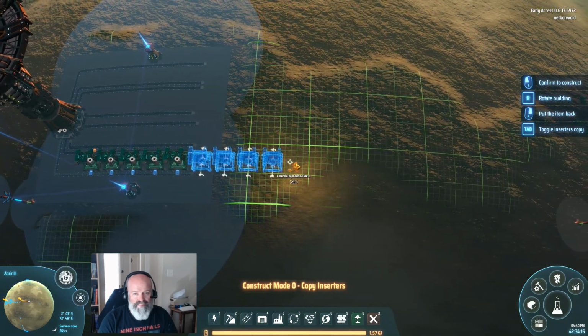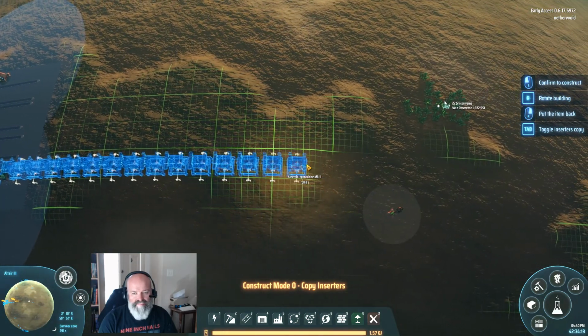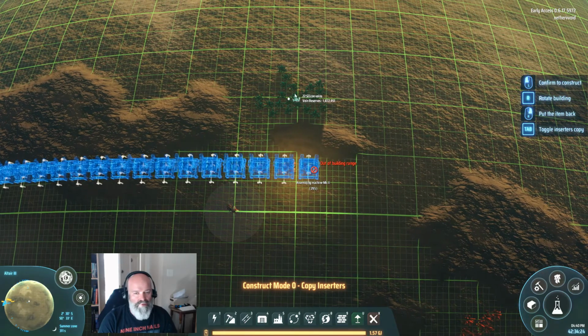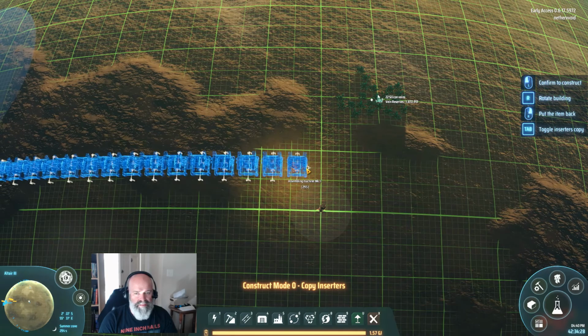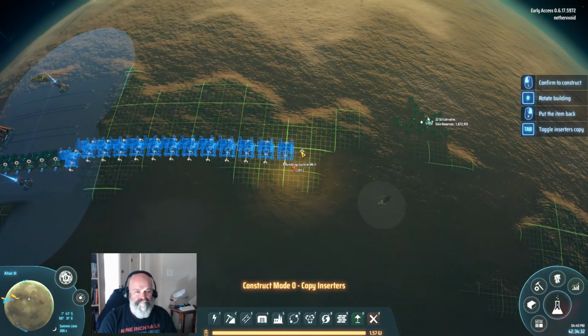Alt, 2, 3, 4, 5, 6, 7, 8, 9, 10, 11, 12, 13, 14, 15, 16, 17, 18, 19, 20, 21. Oh, we're already past it. We need 30 of these, then it's not fitting. We can only do 20. So I guess that's fine.